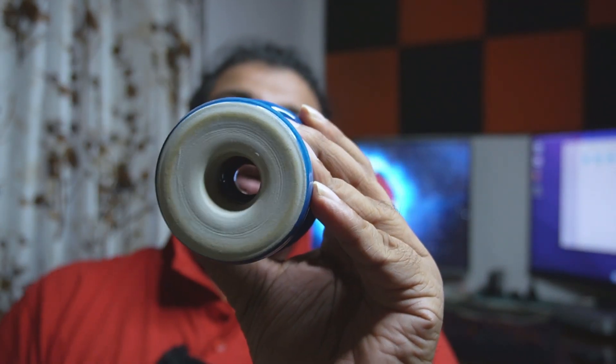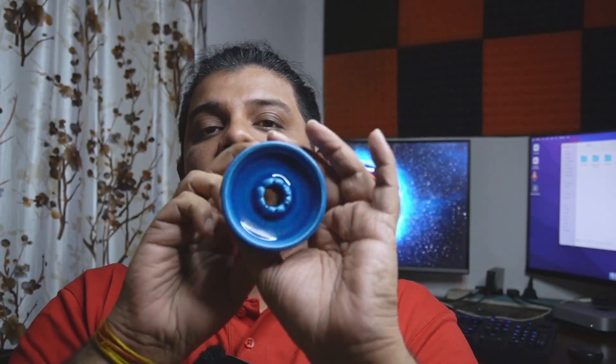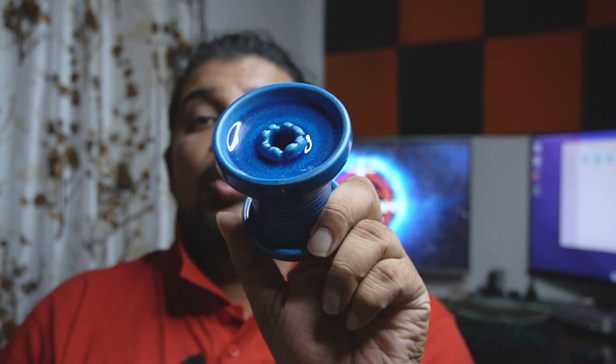Comparing the bottom of the bowl with the top spire, the gap is even — not expanding, not contracting. I found this bowl to be neither an open draw nor a restricted draw; it is a medium draw bowl. This particular gap plays a role so you don't receive an extremely open draw. Draw also depends on your hookah and hose, but the bowl plays a role — the bowl cavity can help reduce a little extra open draw.